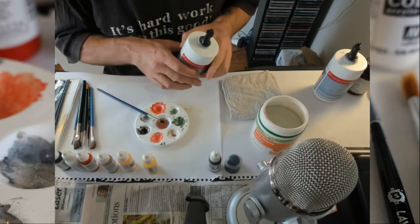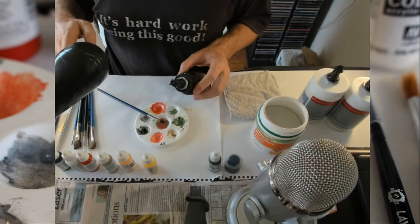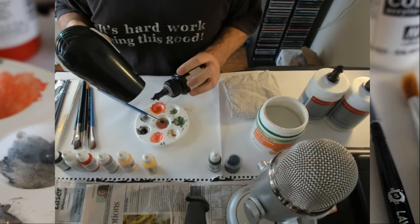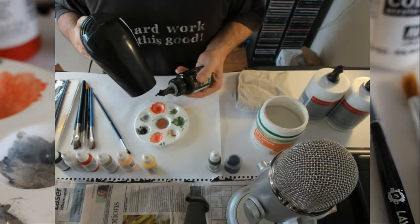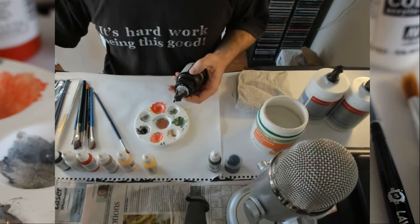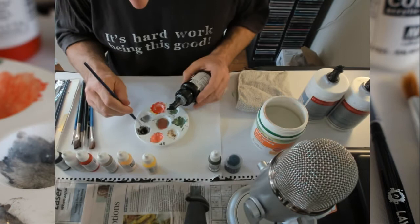Okay, so that one's pretty much done. Let's see how the drying goes. Is it touch dry? Let's try this blow dryer. Oh, it's going to make some noise. Wow, I think that worked really well. I could literally see it drying, but there are sections where the black has sort of disappeared a little bit, so I'm going to have to touch that up.